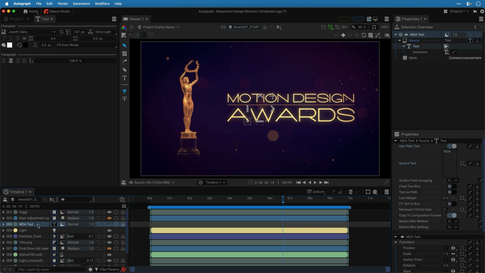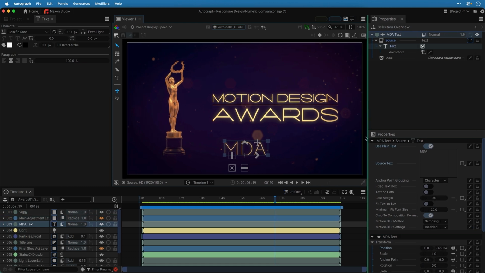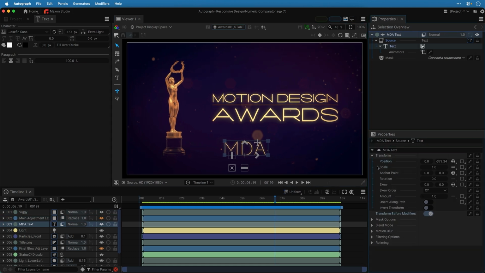But what I've done also here is created MDA text. I tried to copy the font as best as I could. I didn't actually have it, but just kind of like a thin line font that's kind of classy. And when we go to a vertical or square orientation or something that's not completely widescreen like this, this is what I want to be on screen, is this MDA text. So let's first set this up, and I'll show you a trick I haven't covered in this series yet.